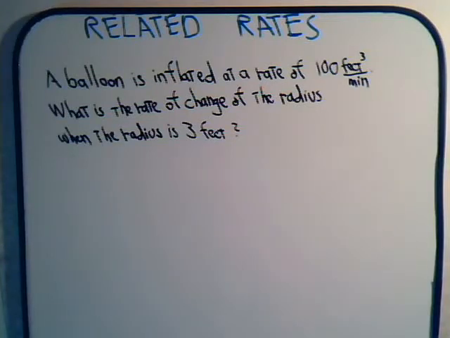Okay, this video will introduce related rates types problems. Before we consider an example, something you might want to be aware of. If you look at your textbook and with your related rates types problems that you're asked to solve, if you read through all of them, you'll see that they're all the same general type, they're all the same general format. Typically, you're given some variables, and you're given the rate of increase or decrease of those variables, and then you're given another variable, and you're asked to solve the rate of increase or decrease of that particular variable.